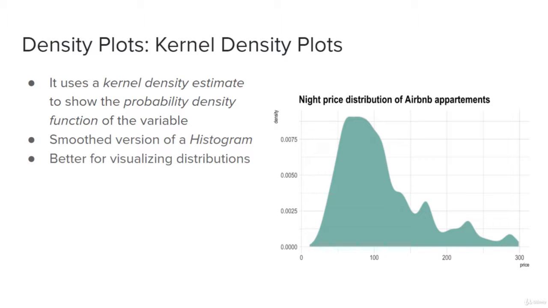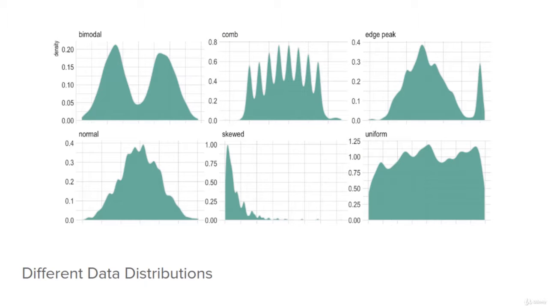It is better for visualizing distribution. As you can see the shape over here, if I had a histogram of equal bars, we would have the highest peak over the values around 0 to 100. Instead of that, we are just using a smoothed line which represents this, but the shape of the distribution is somewhat the same. That's why we have the same types of distributions as histograms: bimodal, normal, skewed, and uniform, and they have the same characteristics as the histogram distributions.